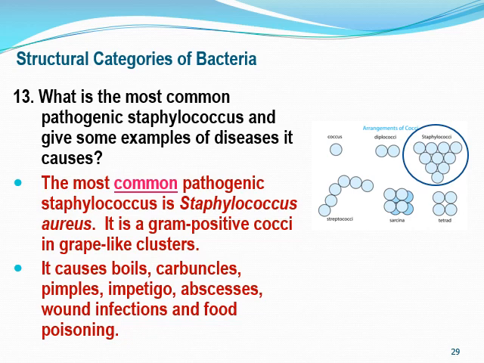So now we want to talk about the most common pathogenic Staphylococcus. It's Staphylococcus aureus. It's a gram-positive cocci, and it forms those grape-like clusters that we talked about earlier. It causes boils, pimples. It can cause abscesses, wound infections. We mostly hear about people getting wound infections, and we know there's a lot of staph. It's just everywhere, and if we have an open wound, that staph can get into that open wound and cause a worse situation. So make sure you look through that and you guys are aware of this, okay?